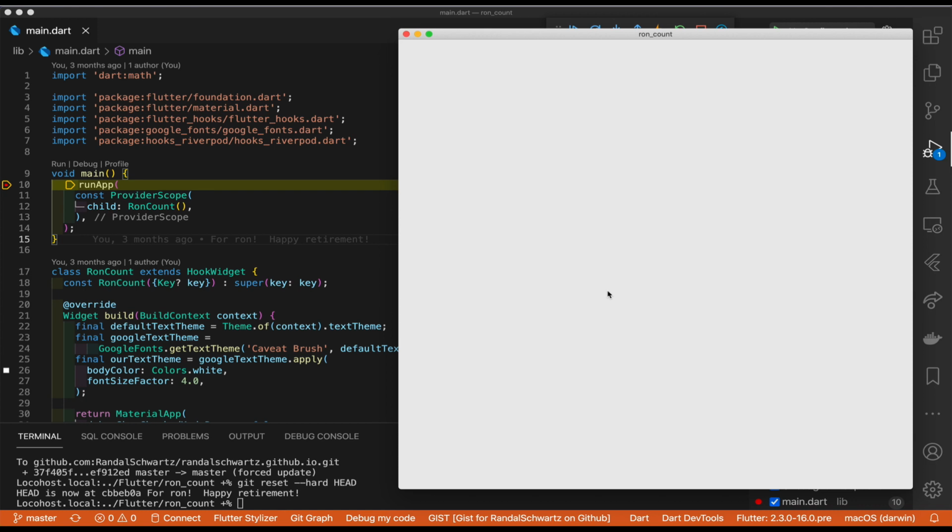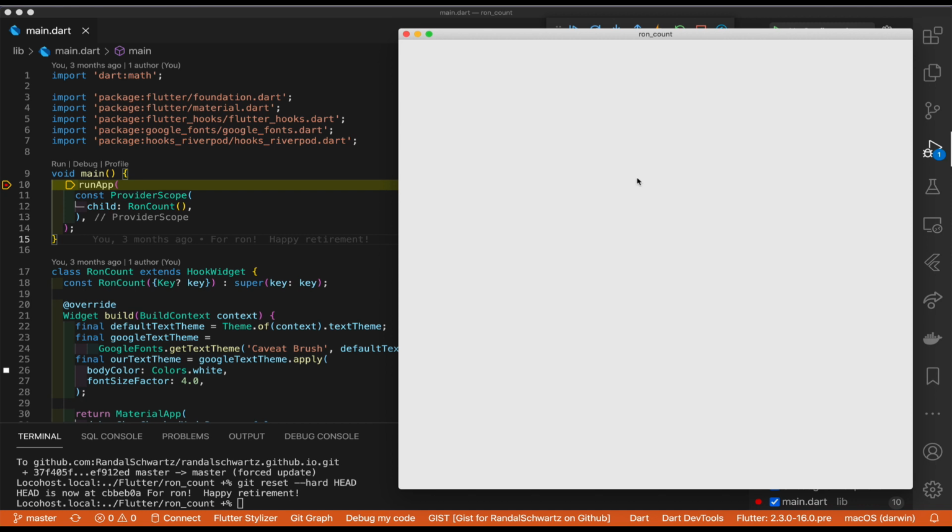My younger brother is retiring from many years of having been a music instructor at various levels of school around here, and he's retiring in about a day and a half. I wanted to show off something for him to sort of count down the days with. I wrote this program in about an hour or two, a good long afternoon, about 60 days ago. But since the count will go negative in the next day and a half, I figured it's about time to get a screencast out of there.